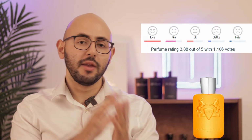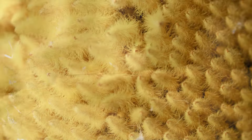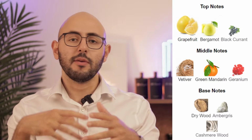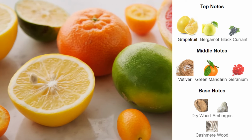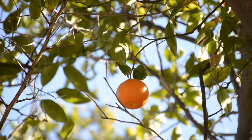And then lastly, the release of Parfum de Marly's Perseus, which is the latest freshie from PDM, the one released in 2024. It is very thick, creamy, heavy, musky perfumery with some spicy aspects in there, some citruses as well. I feel like it's a blend of citruses in this fragrance. It doesn't feel like any one in particular. It's not like focused on one. It's not like Terre, the original, which is obviously an orange-based citrus fragrance. This feels like a mixture of them.